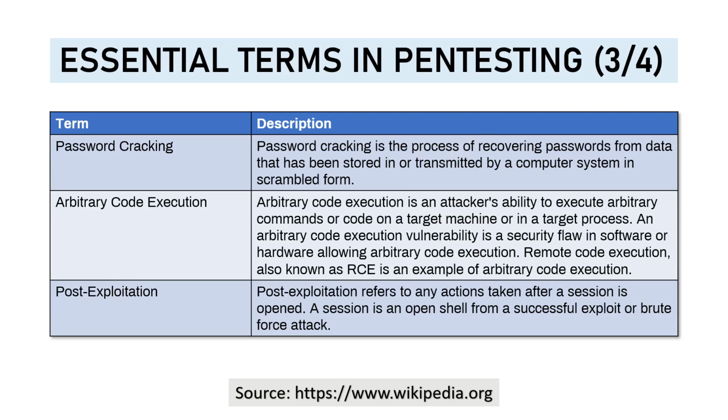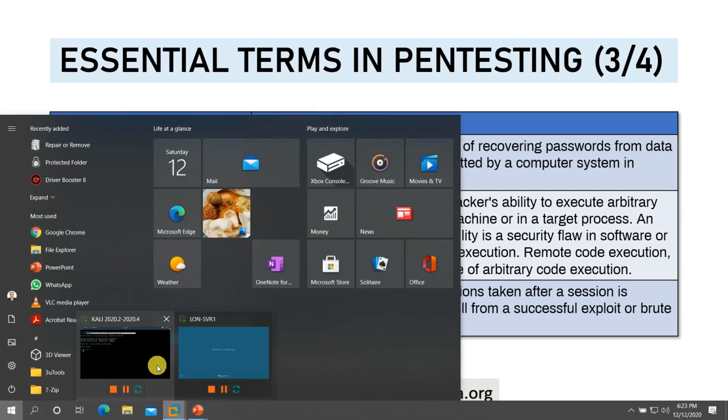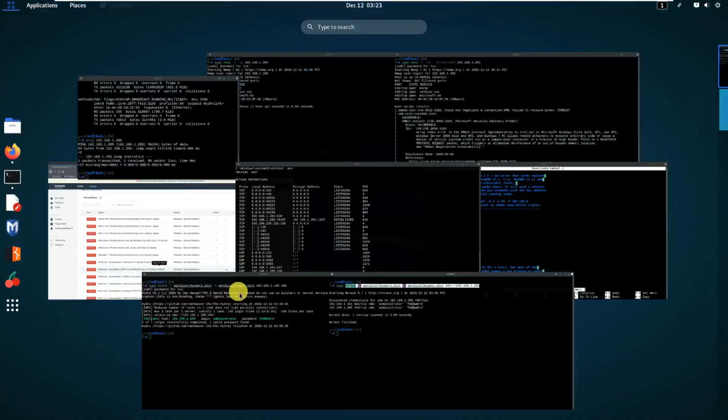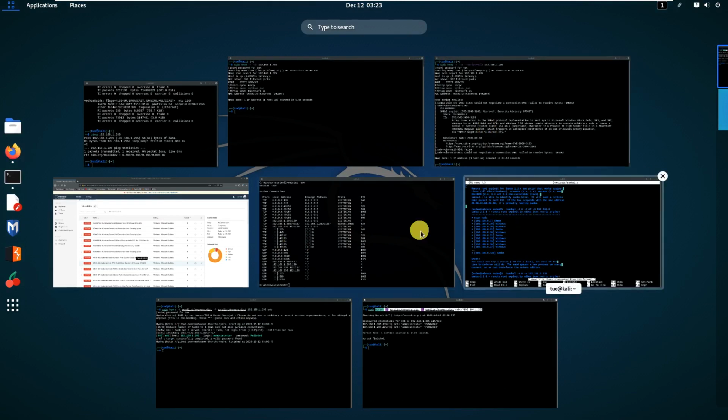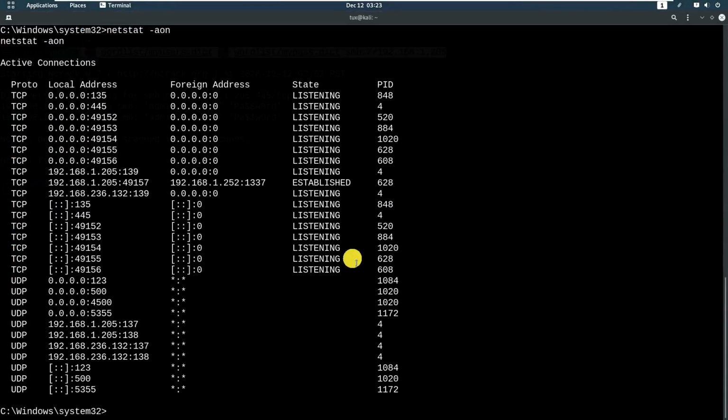So once I have successfully acquired this target, I can do post exploitation by running these kinds of commands, or maybe grab something, or maybe run a password dumping or hash dumping command or utility.